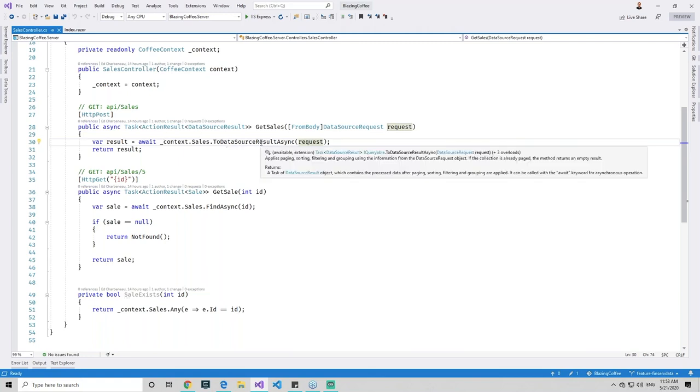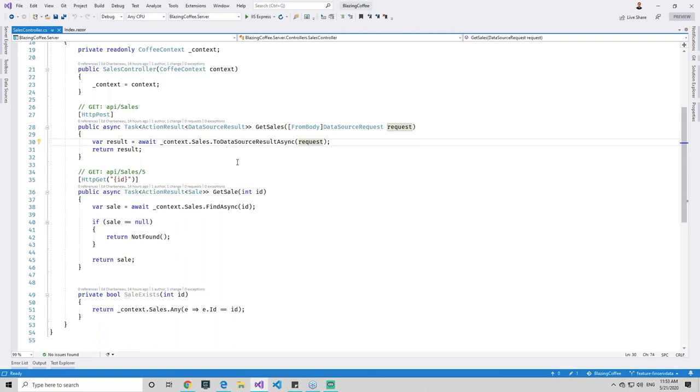All I have to do is call this extension method, and then Entity Framework will do the rest for me. So we're giving Entity Framework the expressions that it needs to generate those SQL queries efficiently for you. Then we can return that information, the return records, back to our client as a result. And it will also include things like the total number of records that are in that data set.